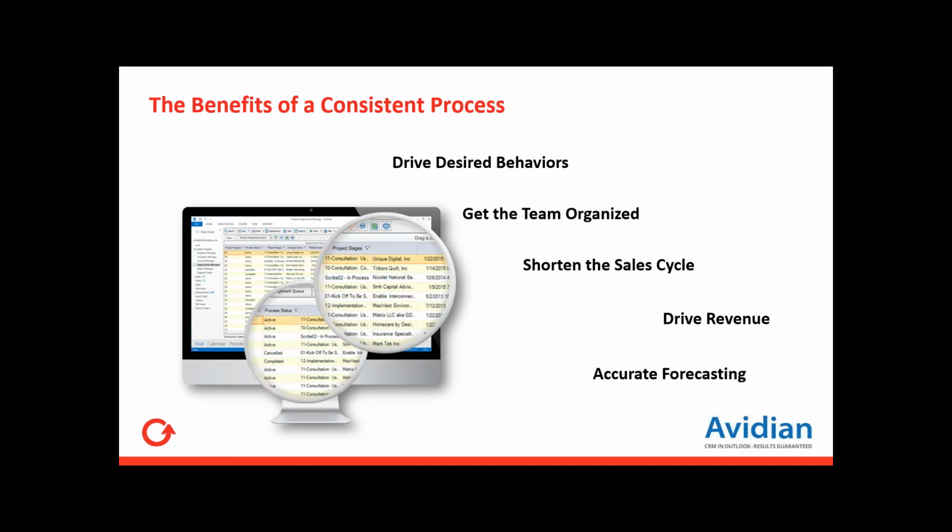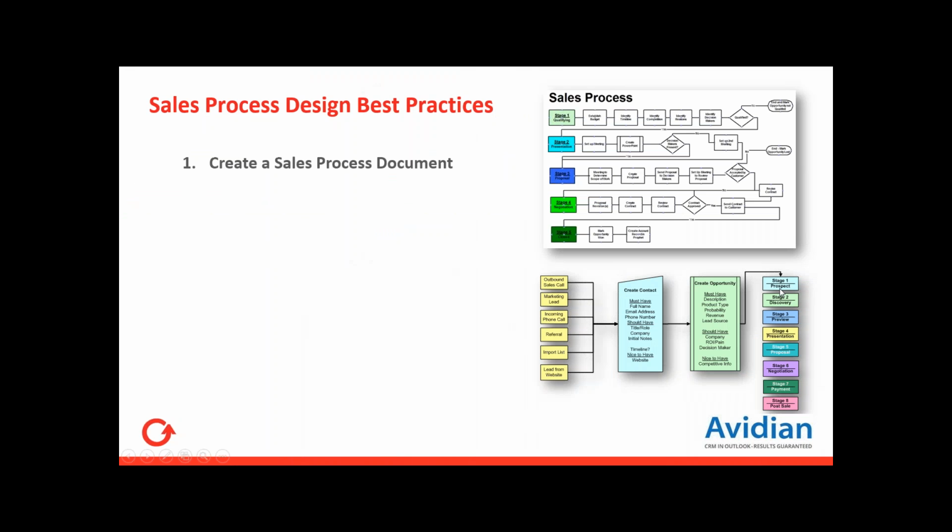So I'm going to cover some points and concepts here before I get into the demonstration portion, which will be here following shortly. So let's talk about some of the best practices in designing a sales process. First of all, create a document. It doesn't have to be fancy. This can be on a Microsoft Word document. It could be on a yellow legal pad, or it can be in the program I use, which is Microsoft Visio. The next thing you want to do is think about and then start writing down what data you want to capture, as you'll find that capturing data is a key part of a process design.